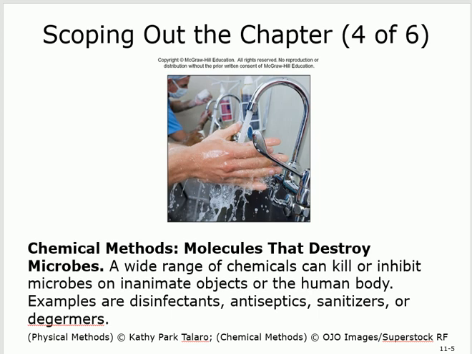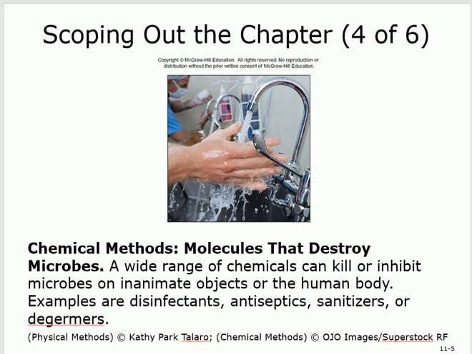So this is for the physical agents, or the physical way. The chemical way is we're using molecules, organic or inorganic, it's molecules anyway. And these molecules are going to destroy the microorganisms. Whether they are going to kill or inhibit, and this is two different goals, we can use this or that. Whether we're talking about inanimate object or human body, in both cases it can be used, and we have different things that we will discuss in details. Disinfectant versus antiseptic, sanitizer, degermer. All these are examples of the chemical methods.